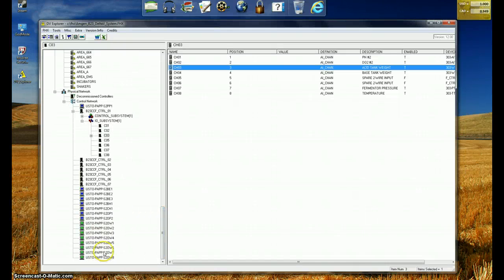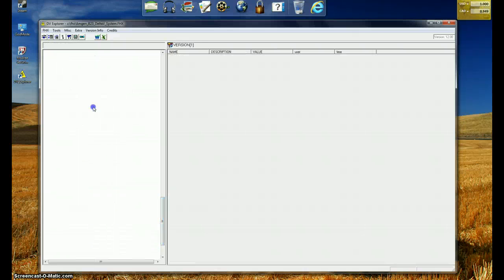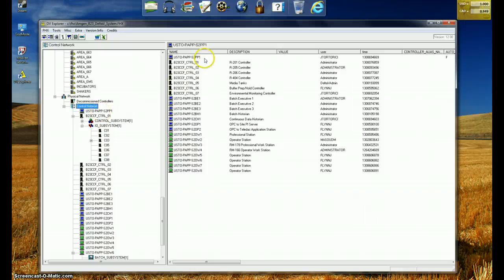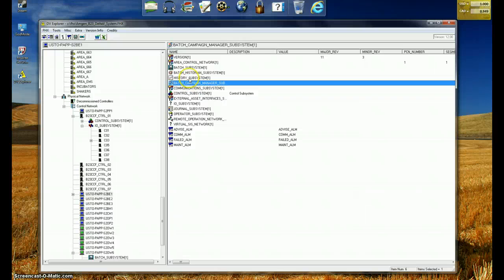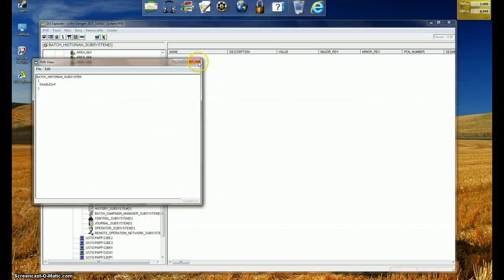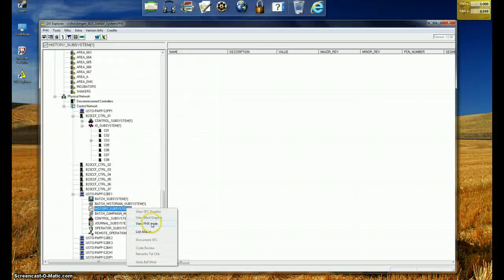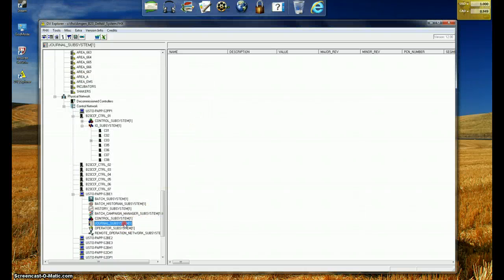Here are your workstations. You can look at it. It's not complete yet. For example, look at the Pro Plus, which I believe is batch executive. Let's say this one, and you want to see the batch historian subsystem. You see nothing there, but you can right click and look at the FHX representation of it. Let's take a look at this. There we go. So those will probably be added later on.